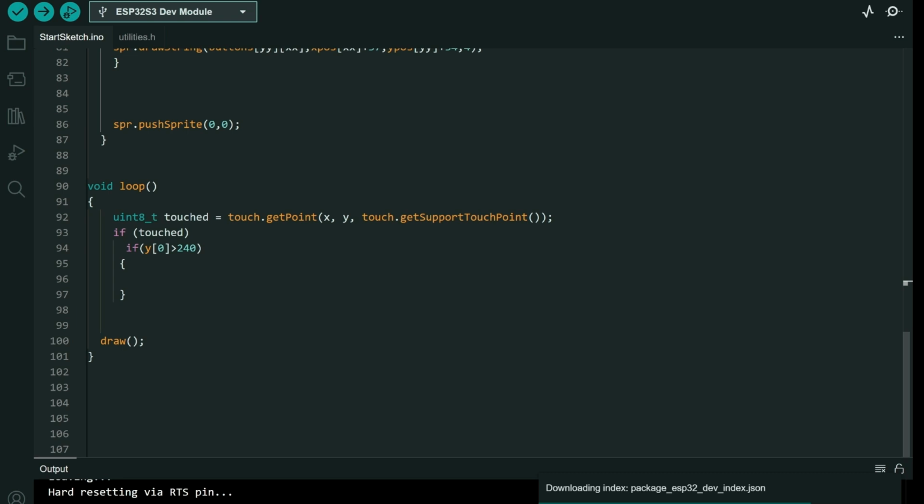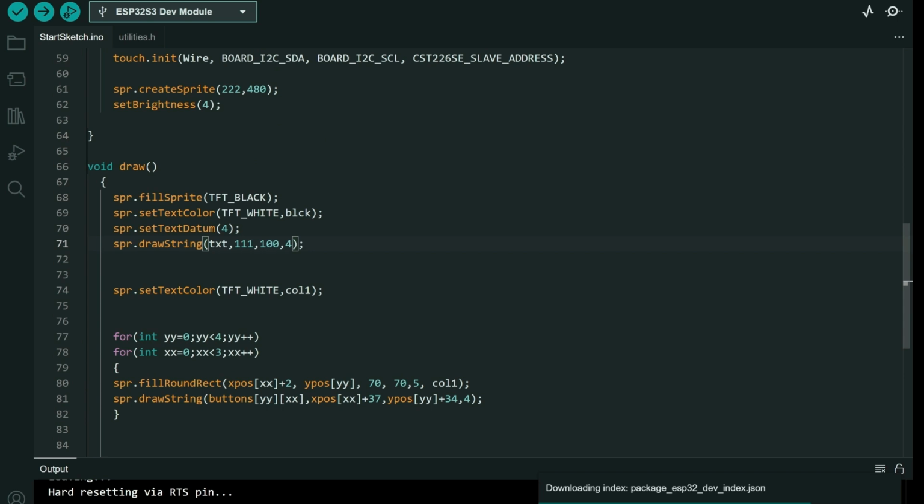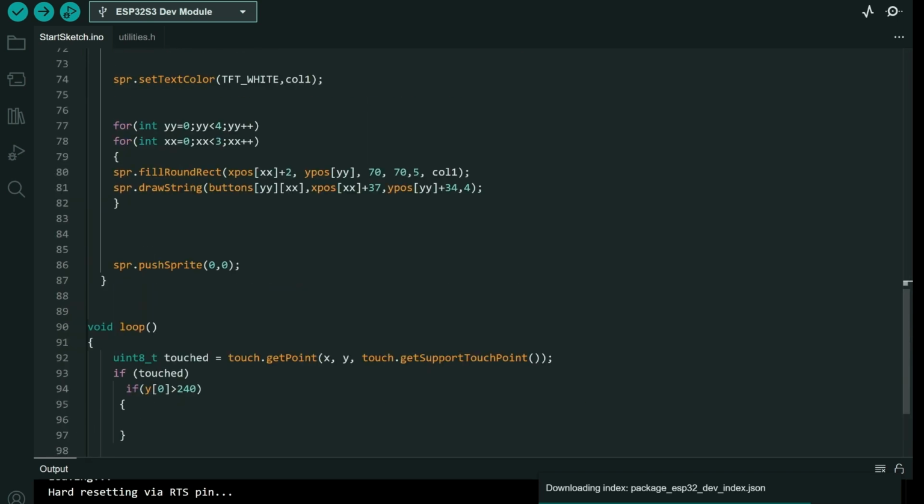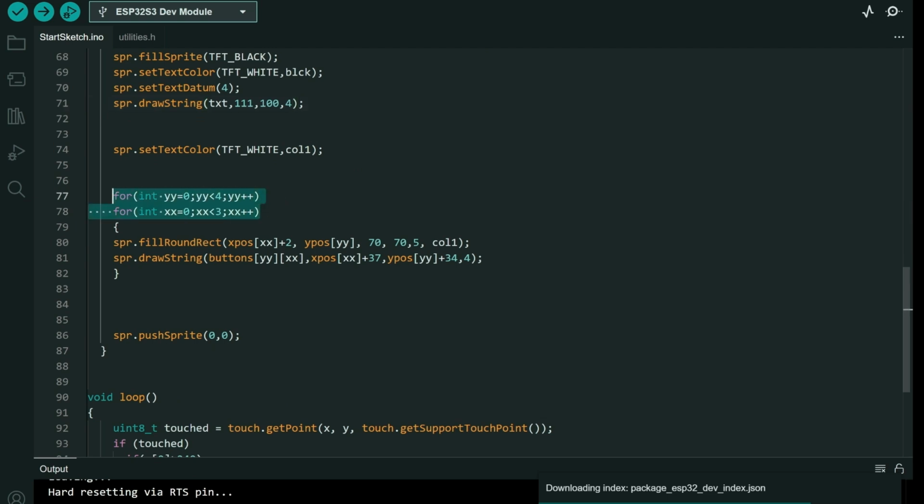Okay, if screen is touched, and now we need to check each of these buttons. And I will just copy and paste this.